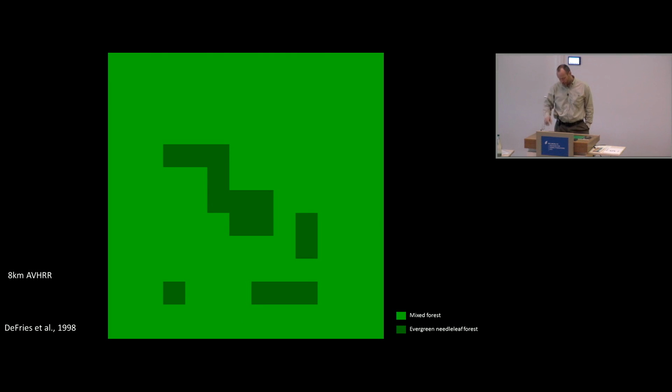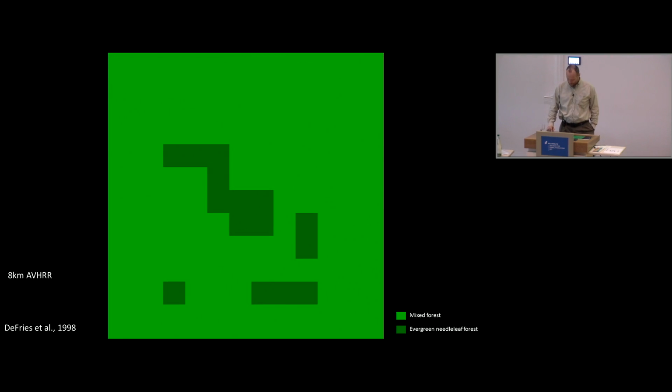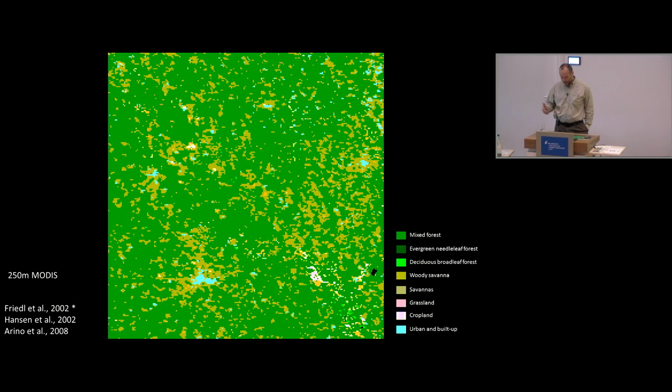But NASA had projects, the Pathfinder project with AVHRR, which is a meteorological satellite, but they tried to turn it into a land monitoring tool. Then MODIS was launched, which had land bands. So we started working with AVHRR. We went from 8 kilometer to 1 kilometer. Now we start seeing some towns and other features. MODIS at 250 meters, similar thing. But at 250 meters, at least we're getting down to the scale where we start seeing land change.